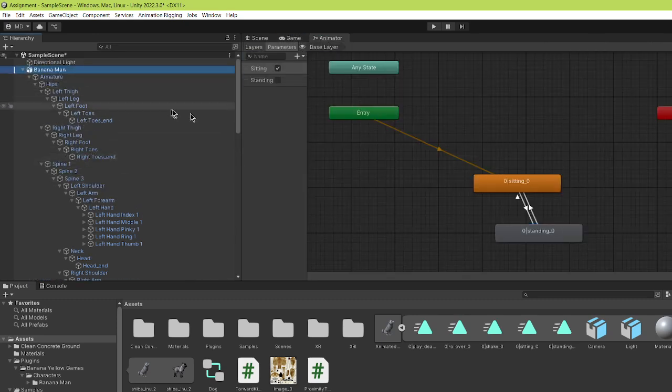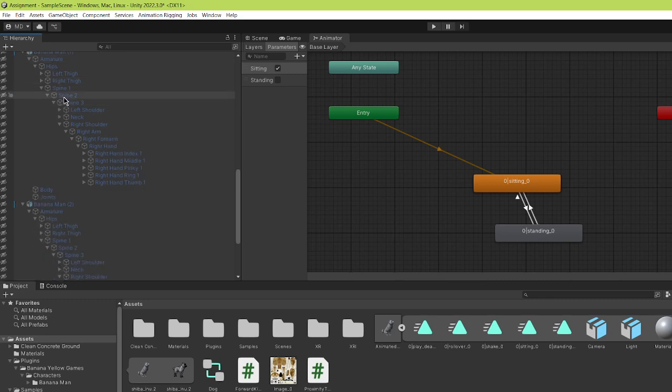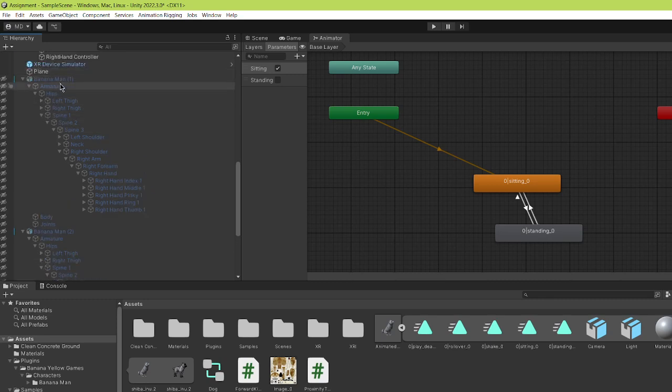And then the Banana Man, I have the forward kinematic script, and this applies the movement based on the target transforms and the starting and ending rotations. So based on the example provided in class, I created these two different instances of the Banana Man object that are not visible.